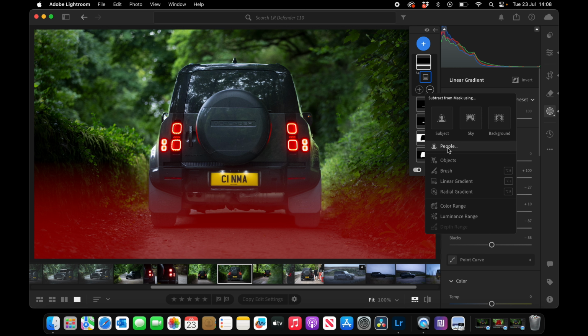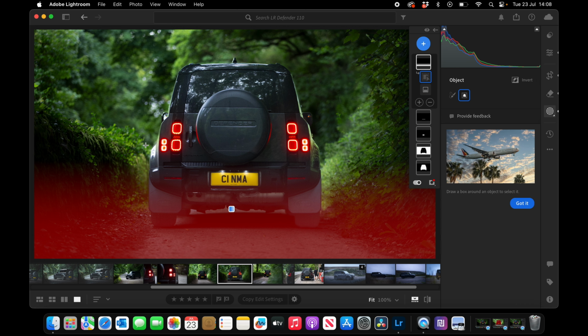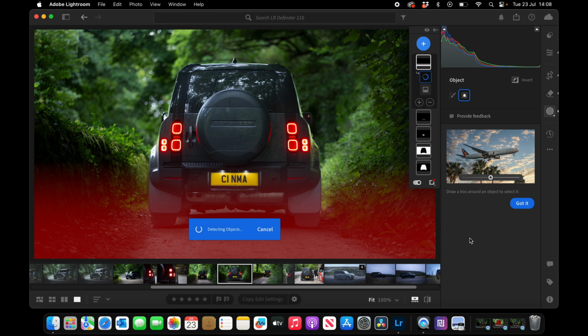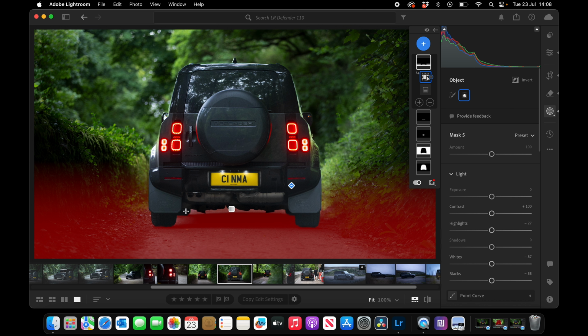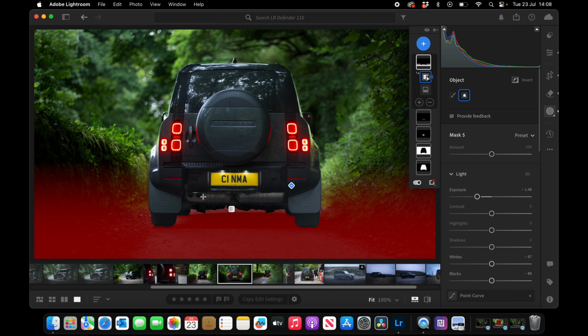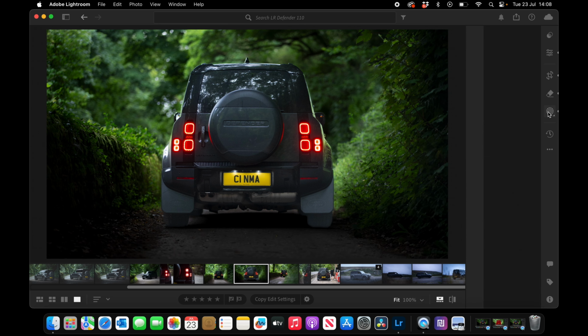So if you click on the minus tool and click on objects, and then just draw here the bottom half of the car, you'll see what the tool does. There we go. So it's unmasked the car. So the AI has worked out what should be unmasked there and just masked all the way around the car without us having to individually draw around it like we would in Photoshop. So then what I tend to do is I just turn the exposure down and you'll see the linear gradient come from the bottom. And we've darkened all this foreground and it's really, really made the car pop.